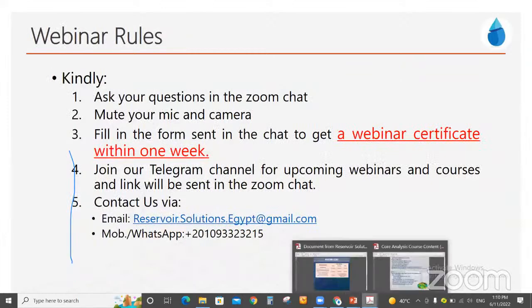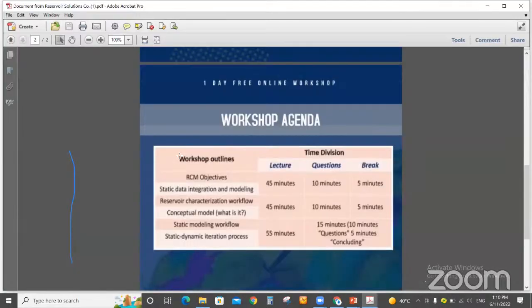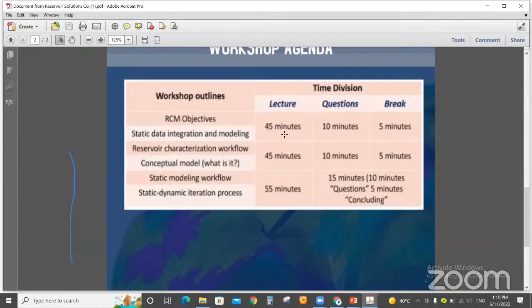For the agenda of today's webinar, we will have 3 lectures. The first lecture will be about reservoir characterization and modeling objectives, then static data integration and modeling. It will last about 45 minutes. Then we will have 10 minutes for questions and 5 minutes for a break. Then the second lecture will be about the reservoir characterization workflow and the conceptual model.